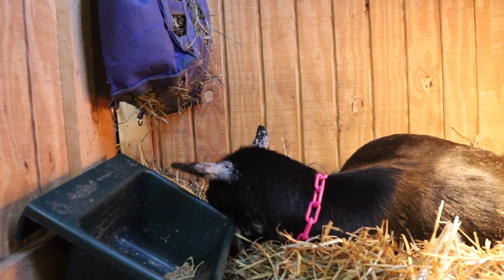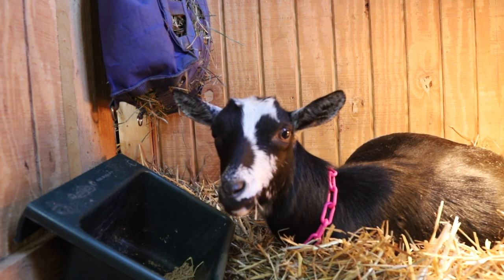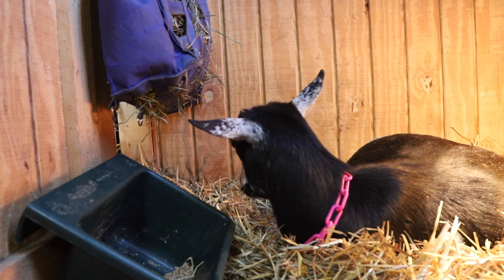She was huge. So she was either having triplets, which increases the likelihood that somebody is tangled up or two babies try to come out at once, or she was having really big kids. Somebody just told me she was going to need help, so I was awake a lot during the night checking the camera, making sure she was okay.